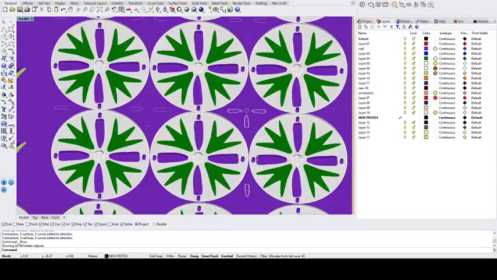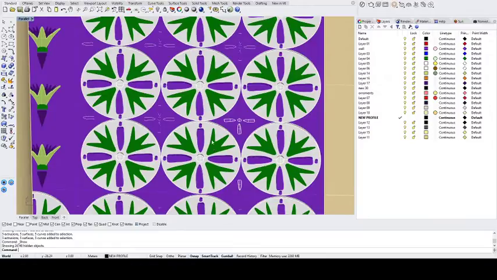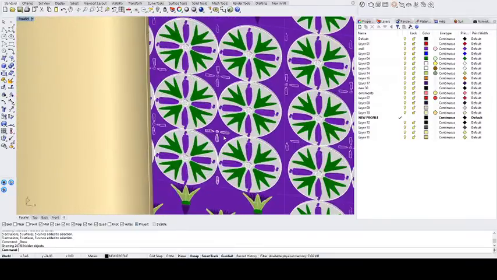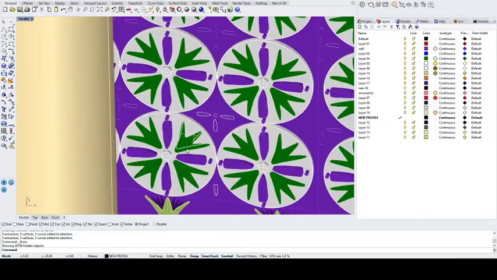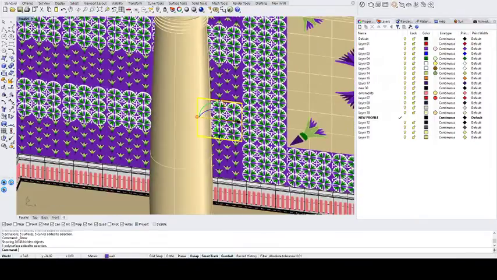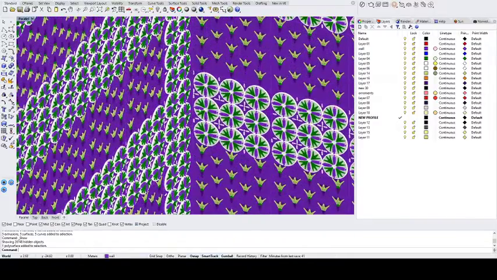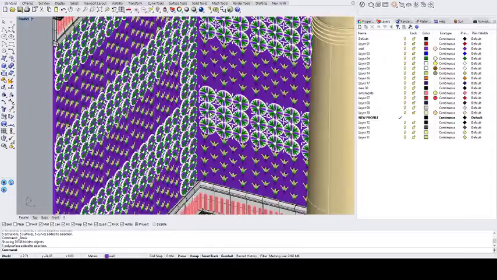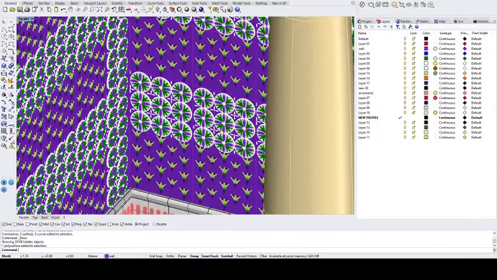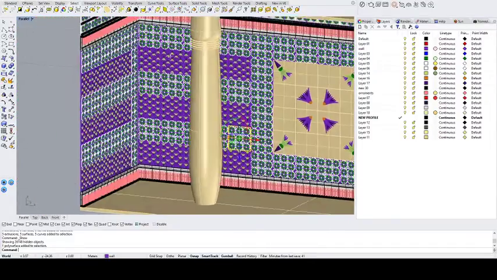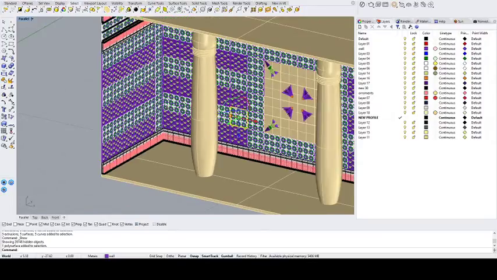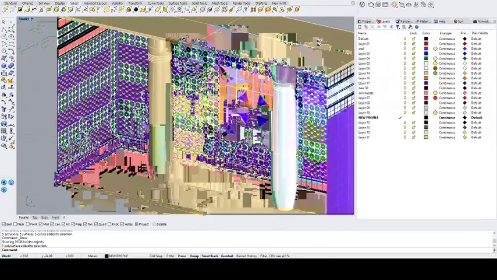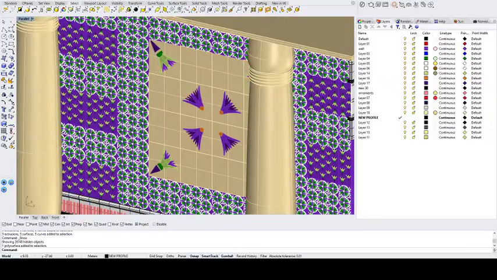So instead of having groups or isolated geometries, these should all be blocks. That means they work as an AutoCAD block. You define only one unit and then you repeat it as many times as you wish. So the total size of your file is lighter. Because this is really hard to move, I suppose it's 400 megabytes. So I'm guessing you cannot work much. You cannot design. You cannot think with this file the way it is.